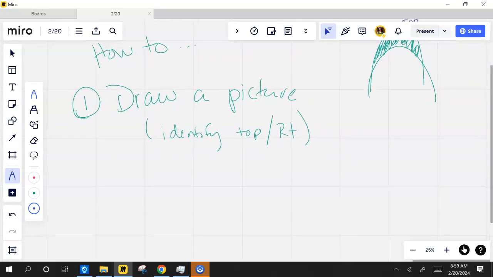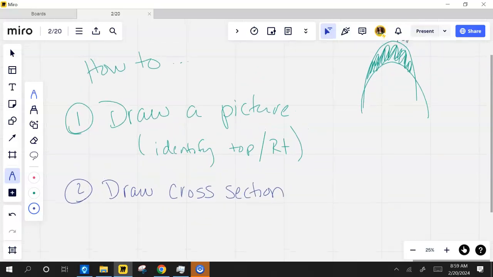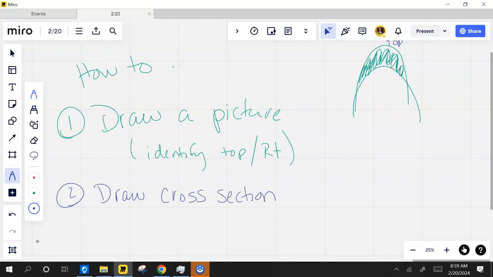Within the problem, it's going to tell you what shape your cross-section is. So I always say to actually draw the cross-section on your picture because it's going to help you see what you need to do. I know this is going to sound silly as you start doing it, but it will help you. In other words, my cross-section here, if I'm perpendicular to the x-axis, is going to look like this. That's my cross-section. That's my piece of bread that's sliding right out of the middle of the loaf.